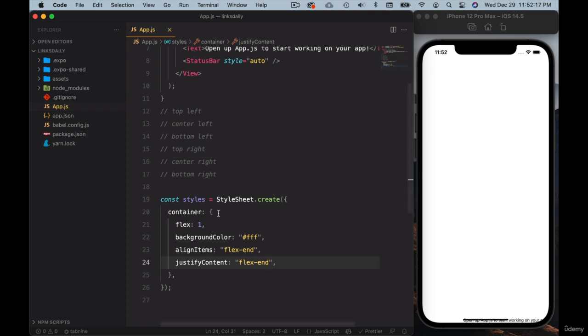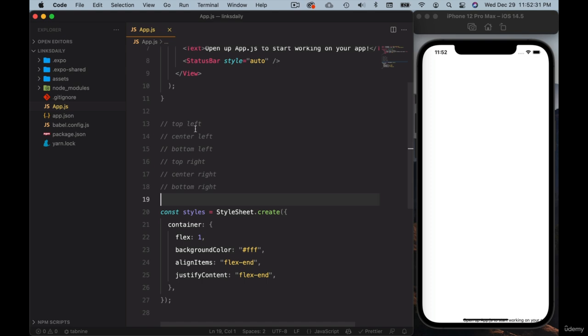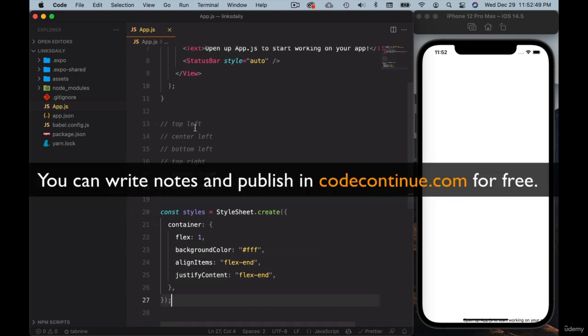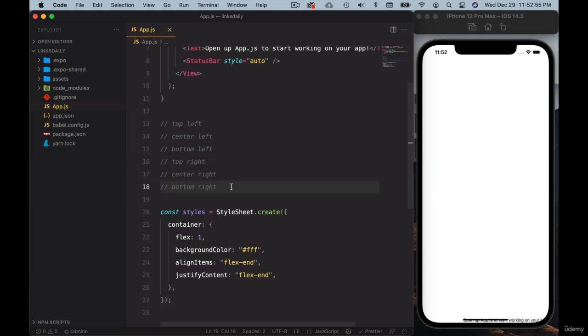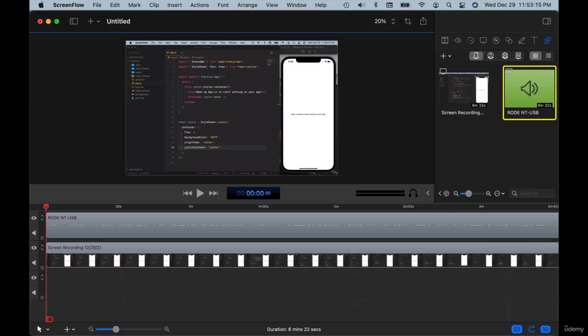Alright, so you can see here Flexbox is extremely powerful, but if you're new to it, it can get a bit confusing. So this is how I learned. First thing I learned is how to position on the top, right and left, center, right and left, and bottom, right and left. So once you understand that, over time you'll be pretty comfortable working with this. So you can repeat this lesson one more time and maybe even take notes on how to do these things. Maybe write a note and keep it somewhere so that next time you don't get confused and you know exactly what to do when it comes to layout and positioning.